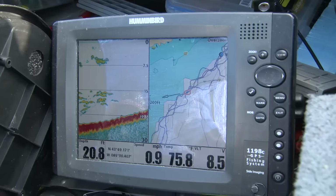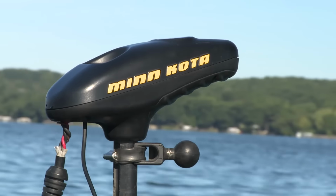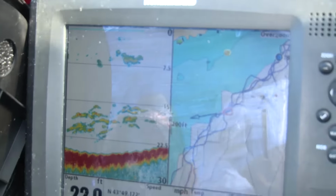Most of the time what we do is we use our locator, the Humminbird, and I'll put the Terrova down and go real slow until I start marking the lake trout. When I start marking them, then I hit the spot lock. We talk about that spot lock. It is such a key feature in that trolling motor. I can't see ever living without that thing because it makes my job so easy. Once I mark a couple of lake trout, I hit the spot lock and we'll sit there and hover over the top of them and work them.